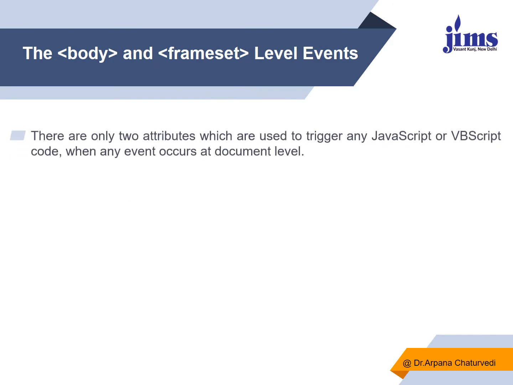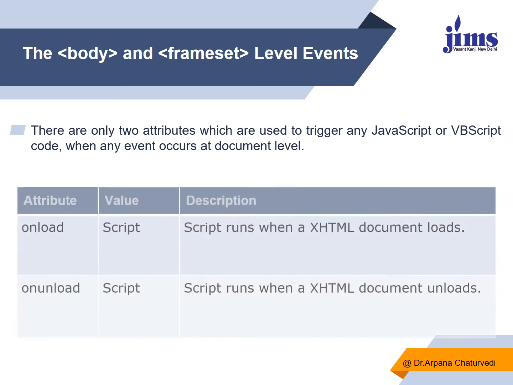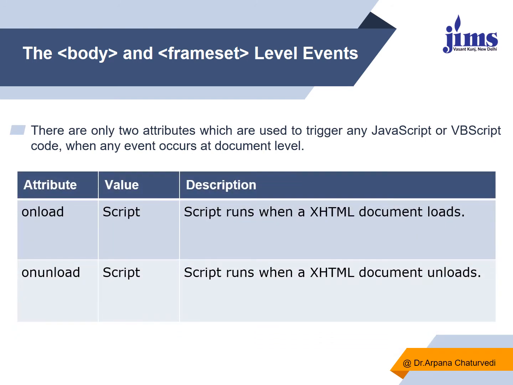The body and frameset level events, as I said, there are only two events at document level, that is onload and onunload. Onunload and onload both have the value script. The script runs in case of onload when an HTML document loads, and the script runs in case of onunload when the XHTML document is unloaded.